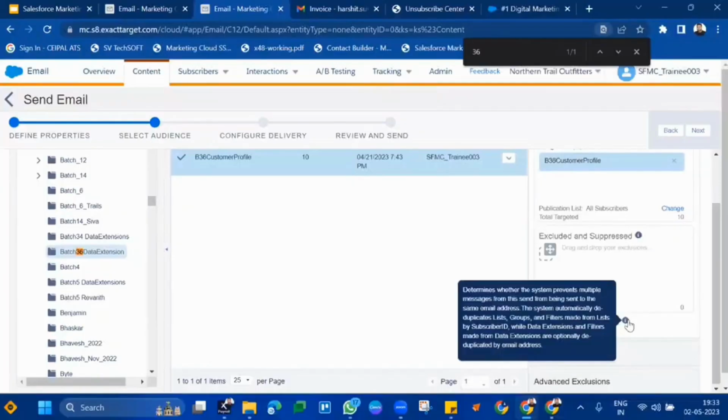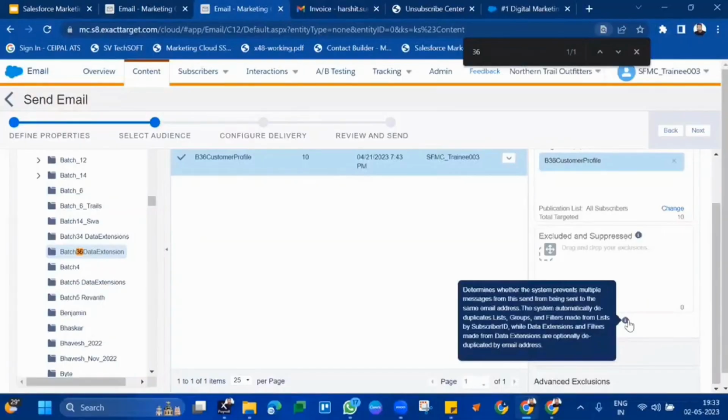This setting is called deduplicate by subscribers and will be definitely asked in your certification exam. And if any interviewer wants to understand your implementation knowledge, then he may ask this question as well. The question would be how you would avoid sending duplicate emails to a subscriber.